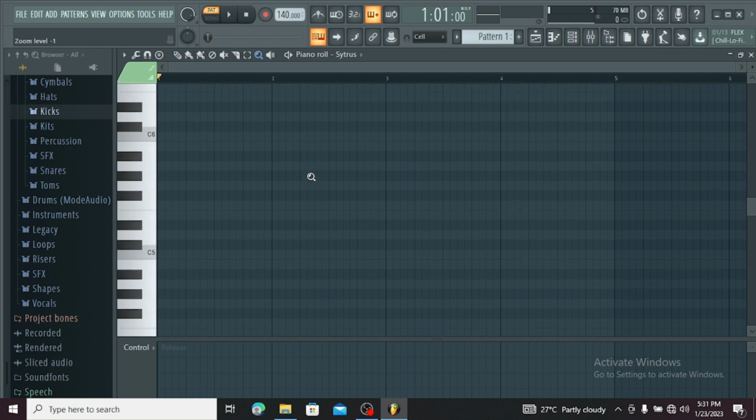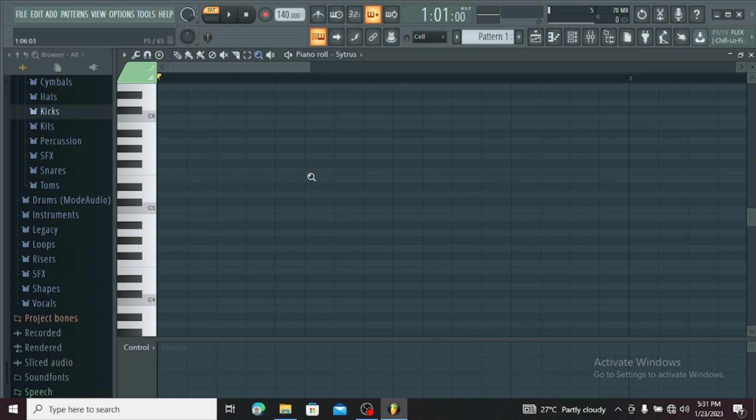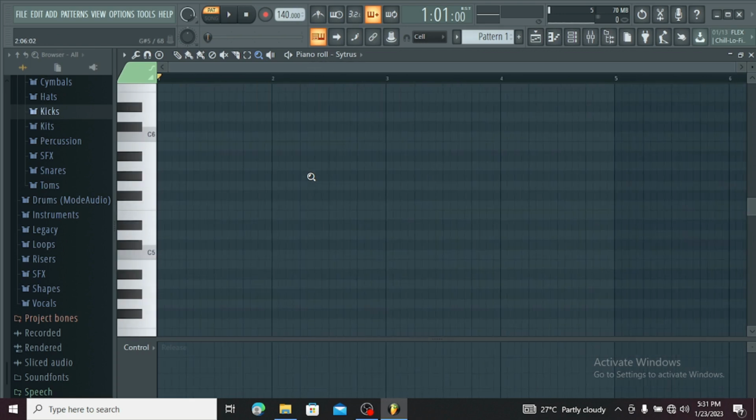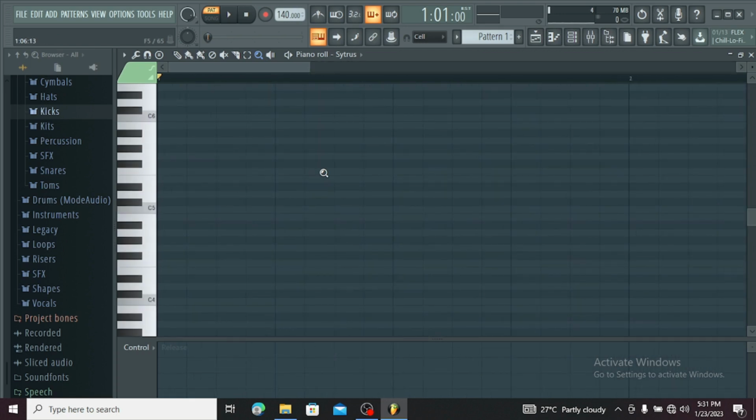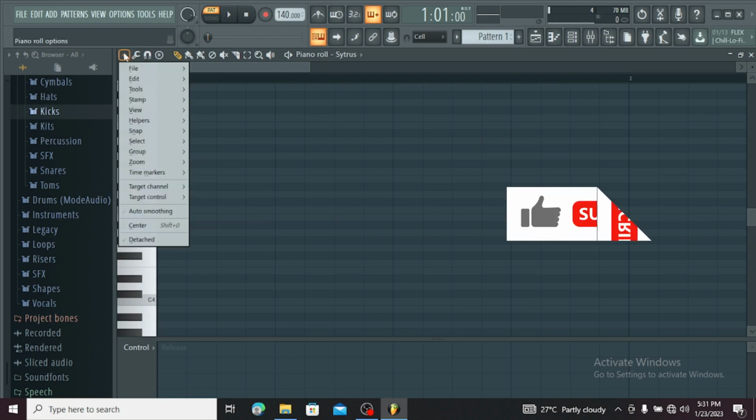Now if you right click, you can zoom in and zoom out. So let's return back to the normal drag key. So here's all the things you need to know in the piano roll.